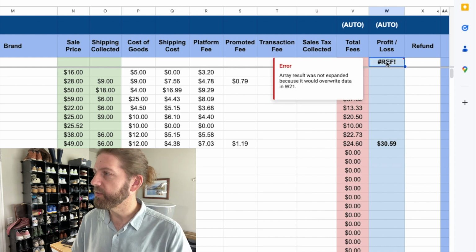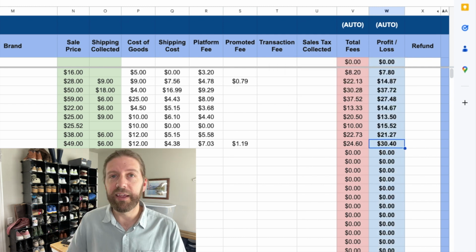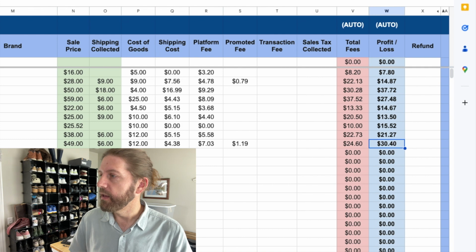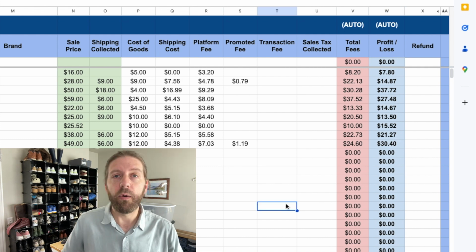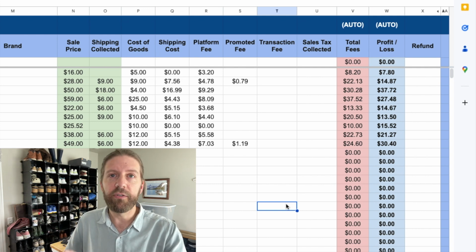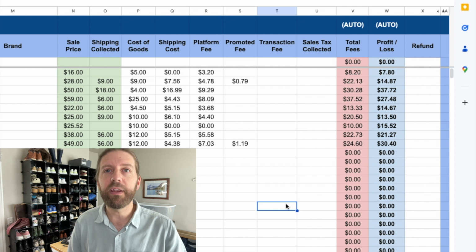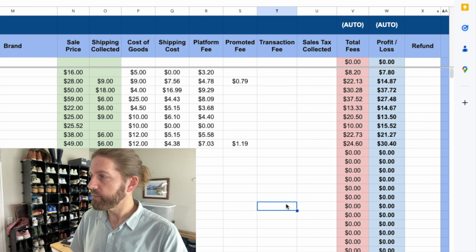And then if we do the same thing over here, W21 has the same thing. We typed something in W21. It doesn't like that. If we just click into that cell, hit delete, it will now allow the formula to work. So this formula goes all the way down the page, and if it encounters a manual entry, it halts and then makes all the data disappear.